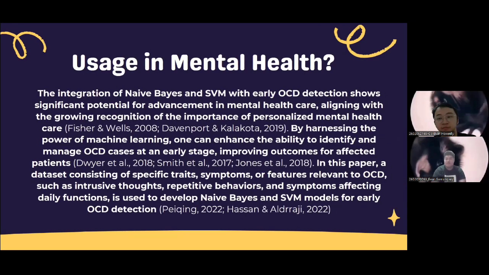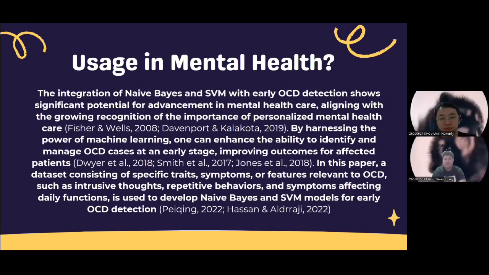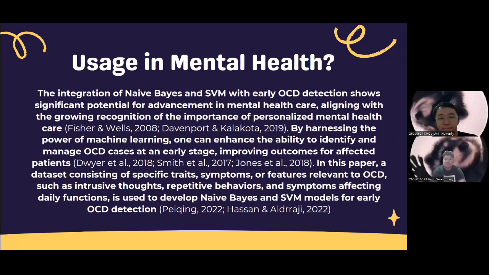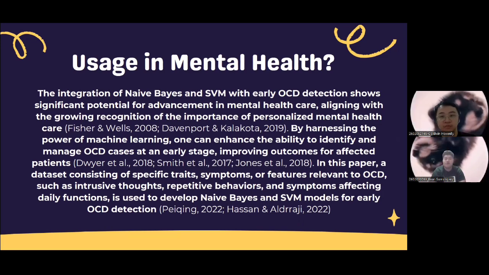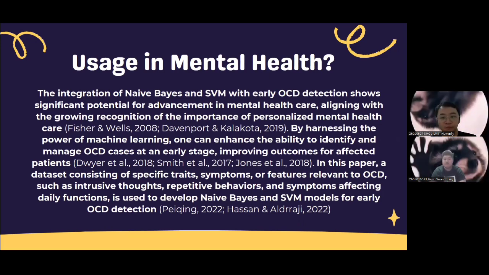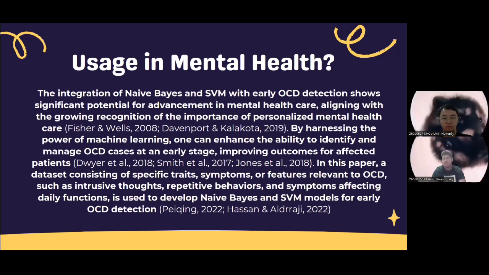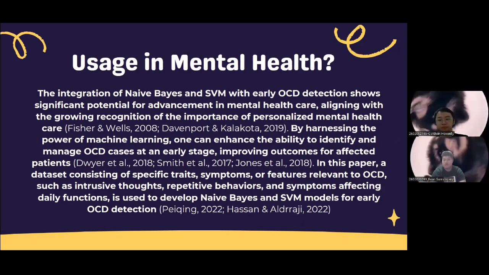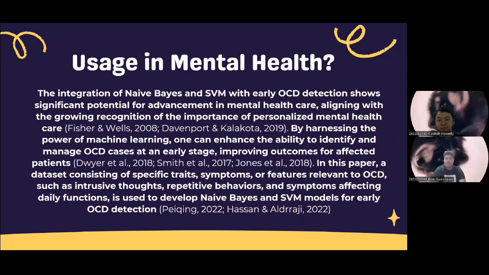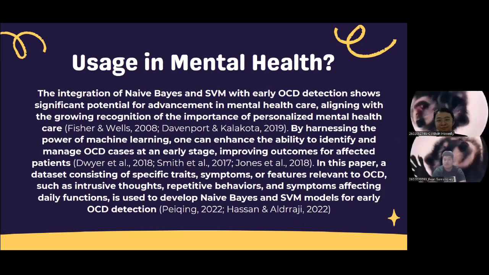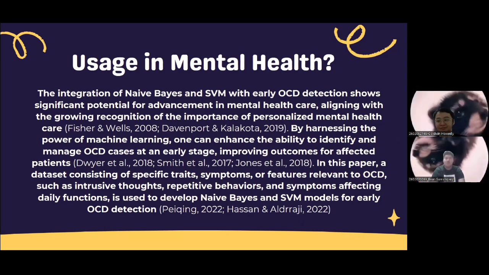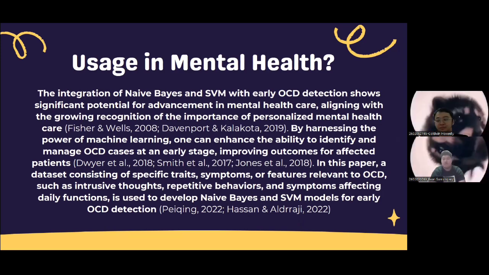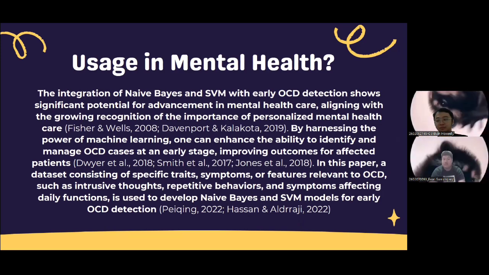Using machine learning for early detection of OCD has several benefits. Firstly, machine learning models like naive Bayes and SVM can process and analyze a vast amount of data quickly and accurately. This capability is crucial in identifying the early signs of OCD, which might be overlooked during routine clinical evaluation. Secondly, these models can manage the complexity and variability inherent in psychological symptoms. They can capture subtle patterns and correlations in the data that may indicate the presence of OCD, even in its early stages.